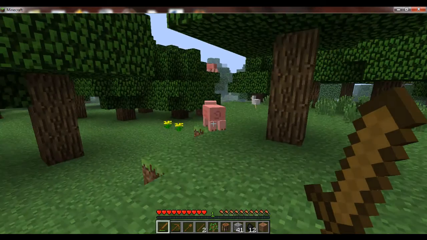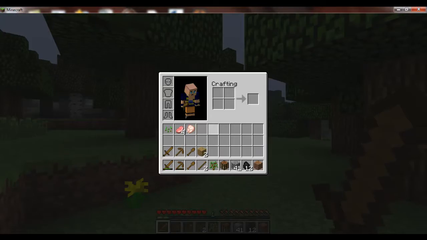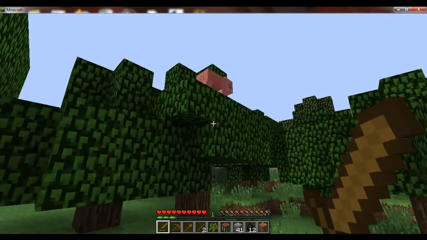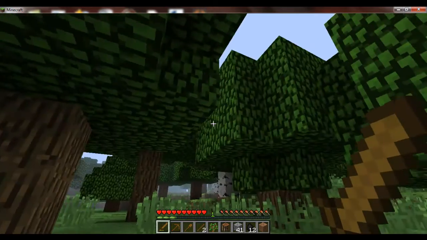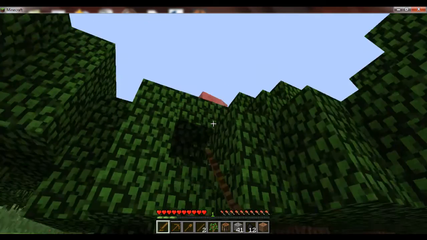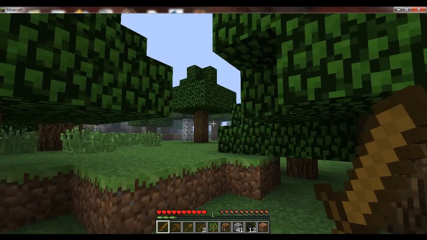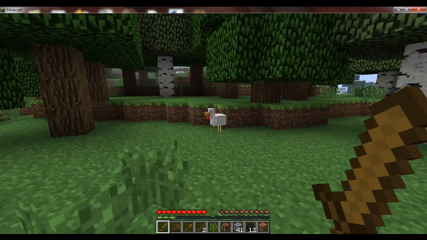Hey, where'd you go? There you are. All right, get some food. Hello, Miss Chicken. Oh, I'm sorry, Mr. Pig in a tree, I'm sorry. Can you come down? Hey, come down here. Where are you going? Well, look at that pig go, man. He is on the run. Wow. Doesn't want to get caught, that's for sure. He's just on the run. Another chicken. Sweet.